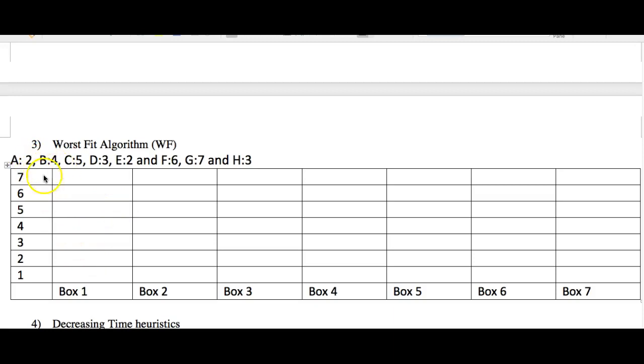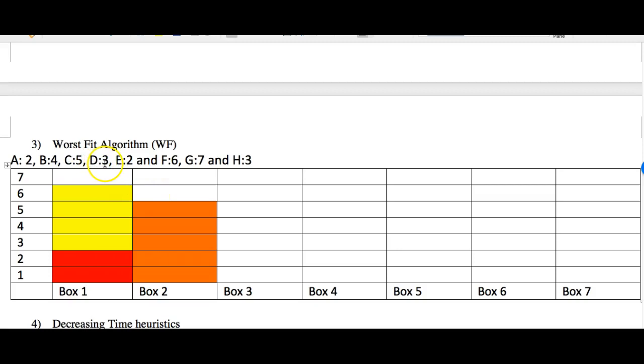So if I place the 2, I'm going to open up the first box, and I'm going to go ahead and place in the 2. And then I can take the 4 and put it in here because this box is already open. So I'm going to put it there. Then I'm going to place the 5. The 5 will go into the next box because it won't fit here. And so now I have 2 open boxes.